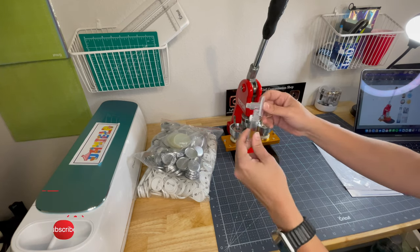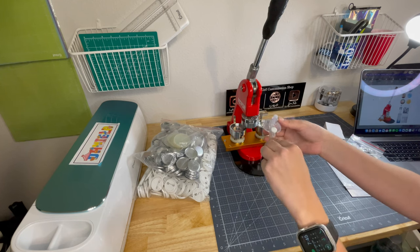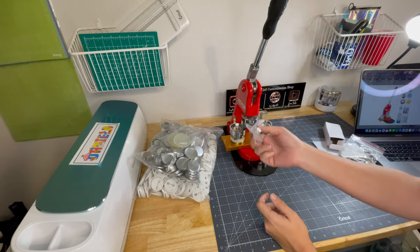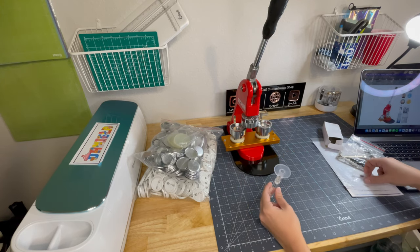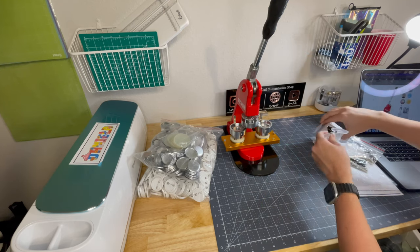It comes with this, so you can actually print and cut it with this. You don't have to use the Cricut Maker. This is cool, but I have the Cricut Maker, so it will make my life easier and better. But it comes with this, so in case you don't have a Cricut Maker, and it comes with replacement blades for this, so that's cool.